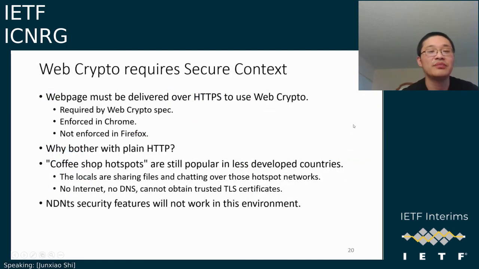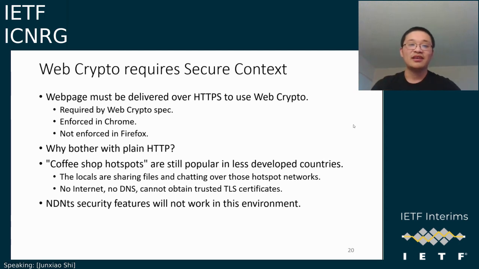But there are a few limitations with Web Crypto. First, Web Crypto requires a secure context. Effectively, the web page must be delivered over HTTPS to use Web Crypto. This is a requirement by the Web Crypto specification. But not every page is over HTTPS, because someone from the Philippines wrote to me that in their country they don't have a lot of internet, and locals are communicating over coffee shop hotspots.